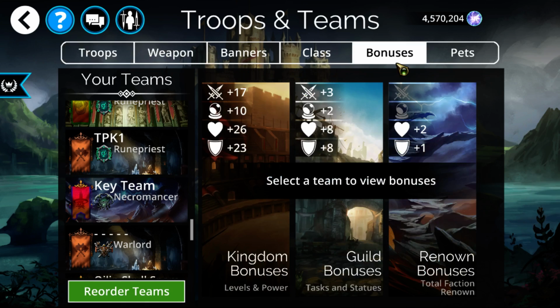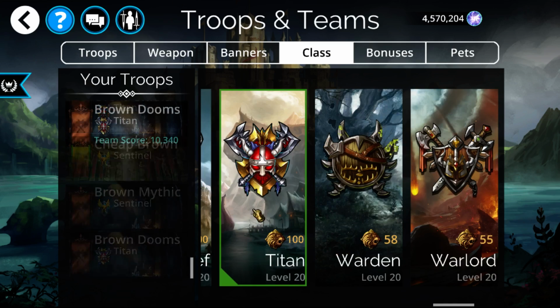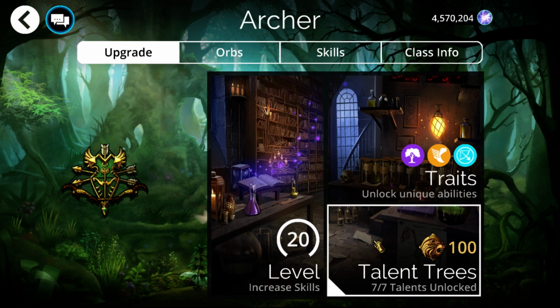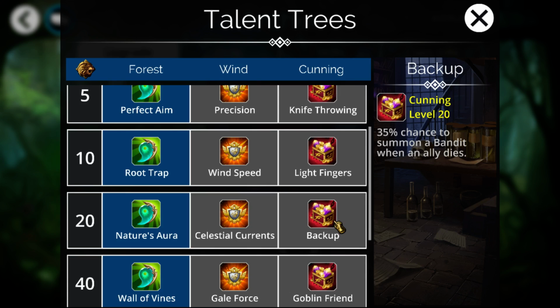They did nerf one thing on several hero classes. So if we go under any hero class right here, and let's go to, let's say, Archer. Underneath the Cunning tree, they did a nerf to the backup trait. This used to be a 50% chance to summon a bandit. It has now been reduced to 35%.